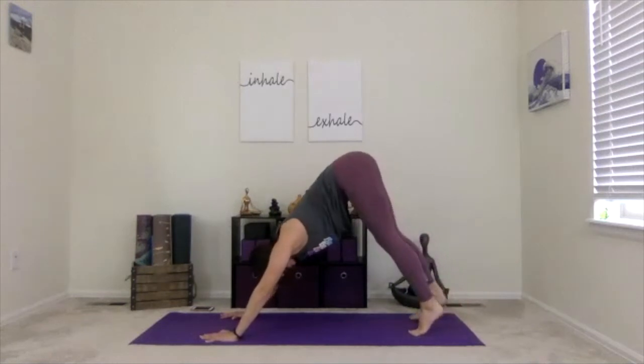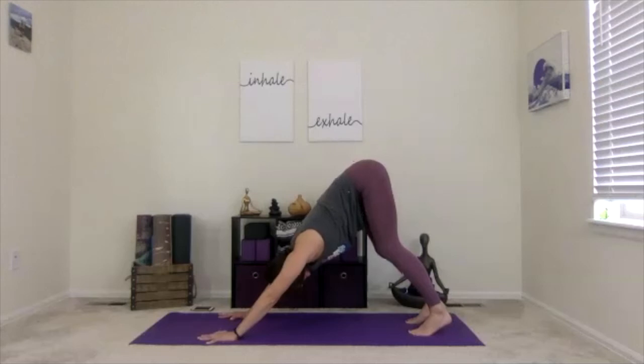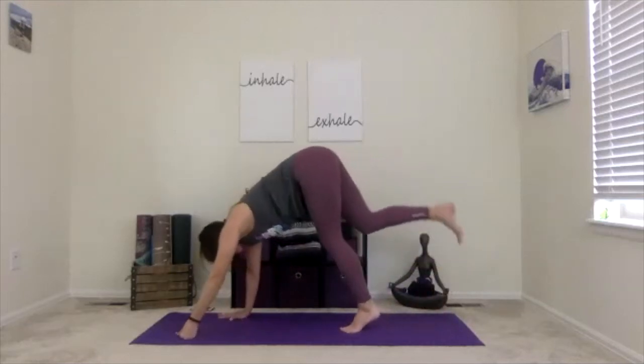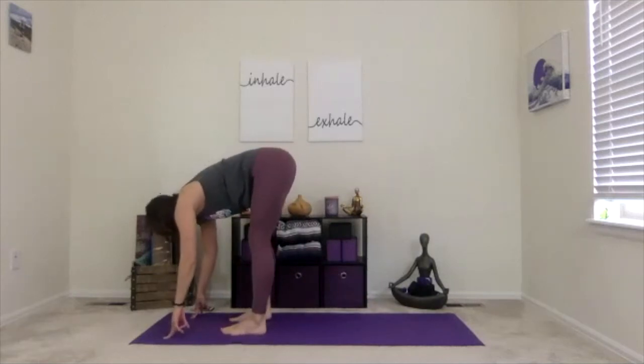Here in our down dog, take three big breaths. Curling tailbone to the sky. Gently pulling your heart towards your thigh. And then begin to make your way to the top of your mat, forward fold.